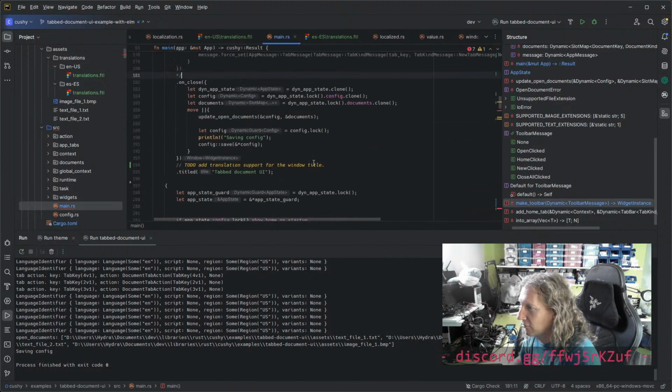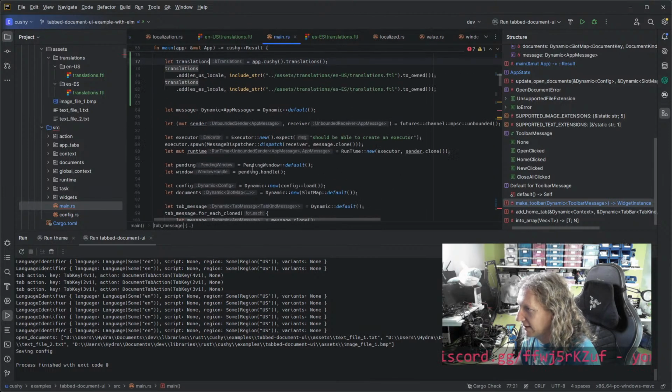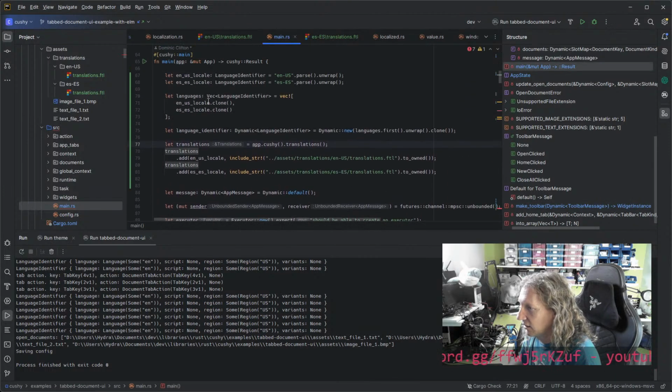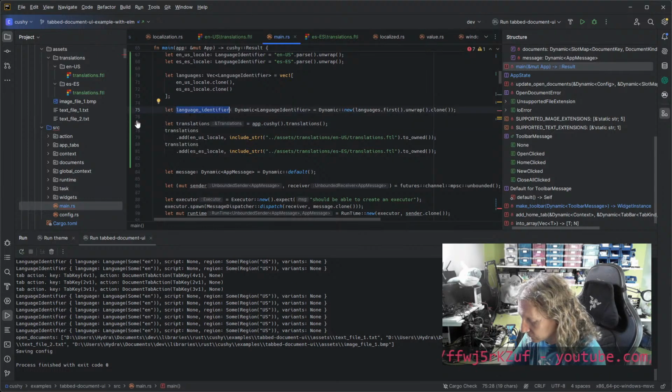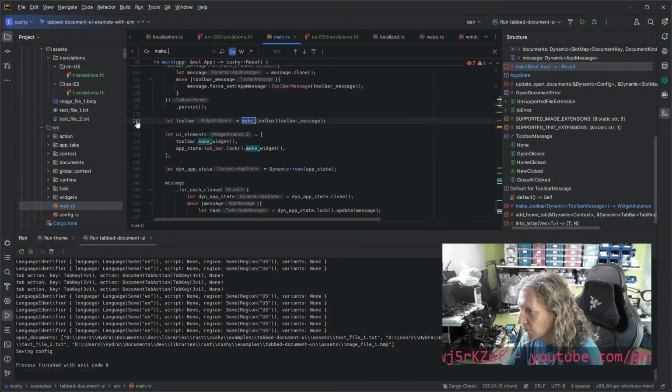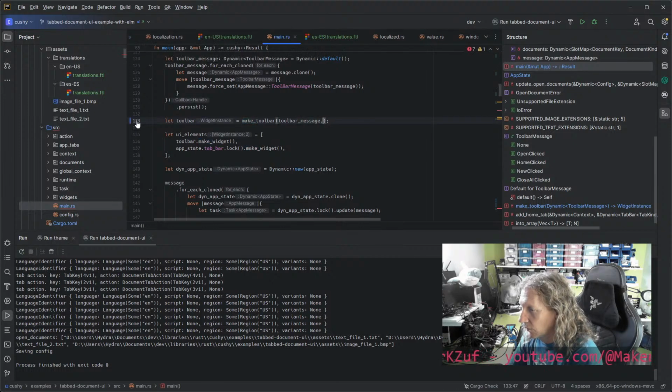Now, somewhere where we create our app, we created this language identifier, and where we call make toolbar, we're going to need to pass that in. And we'll clone it. Okay.